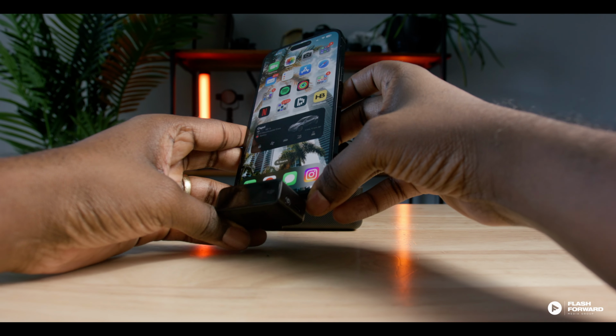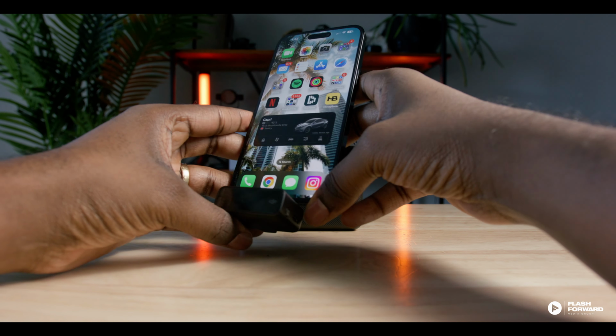There are so many times when I use my phone to record a video of me talking, and the one thing that's always lacking is the audio. This is an amazing solution to that problem.